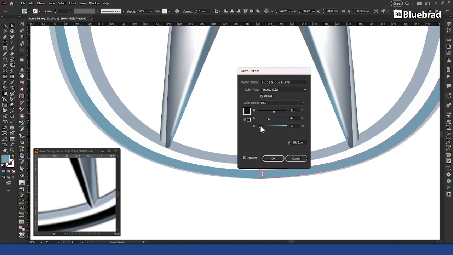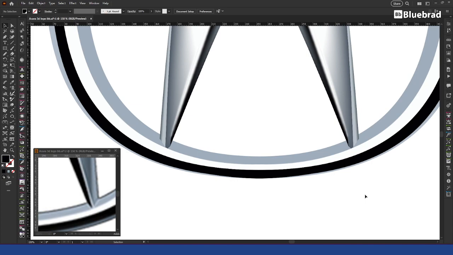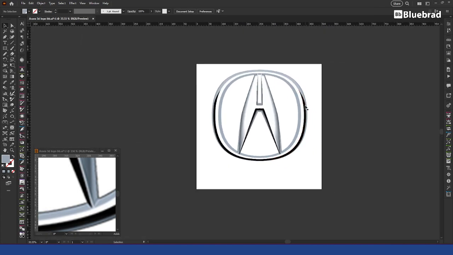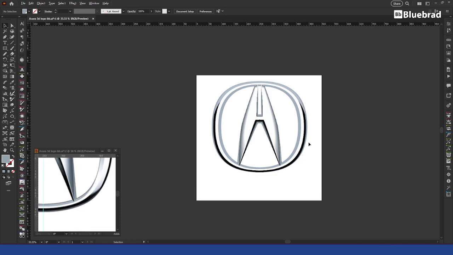And then I could bring it back down to where it's almost black. There we go. So that's that. And then this is the very dark blue color here.